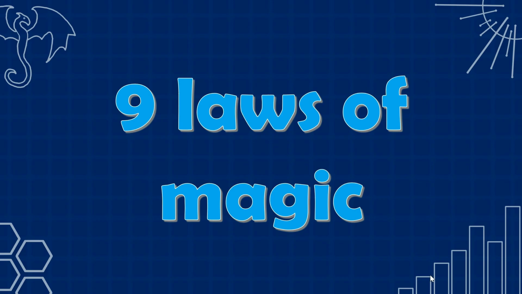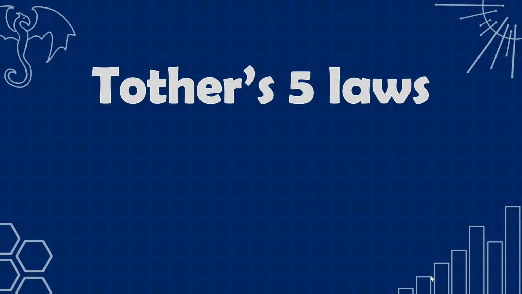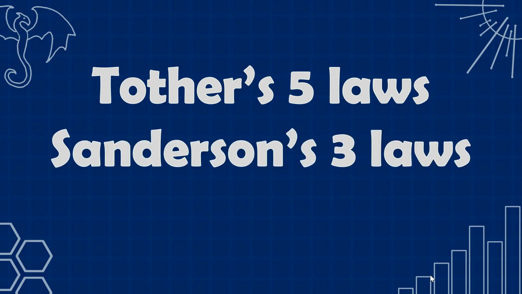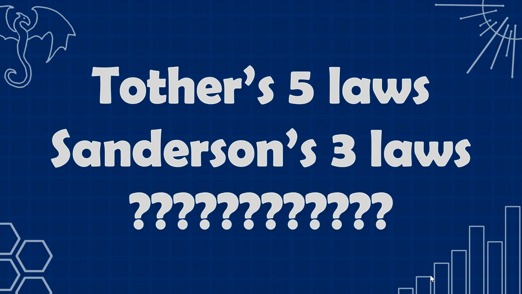In this episode, we are going to talk about the 9 most important laws of magic system building. The first 5 are my personal rules and are heavily based on the previous videos of this series, which I recommend you check out. I'll leave the link in the description. The next 3 rules are the famous Sanderson laws, which are more meta. And the last one is the most important of them, so important it is often called Sanderson's zero law.